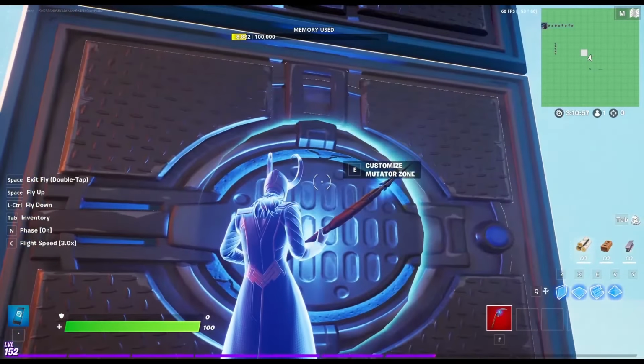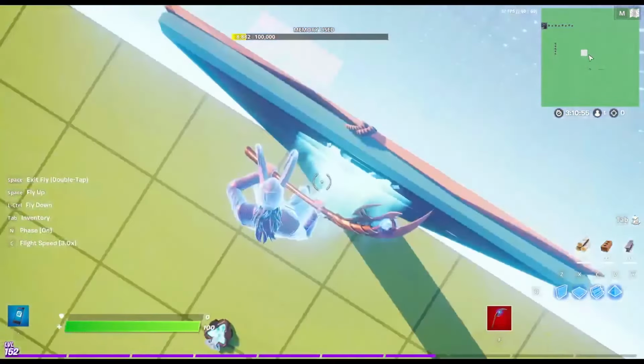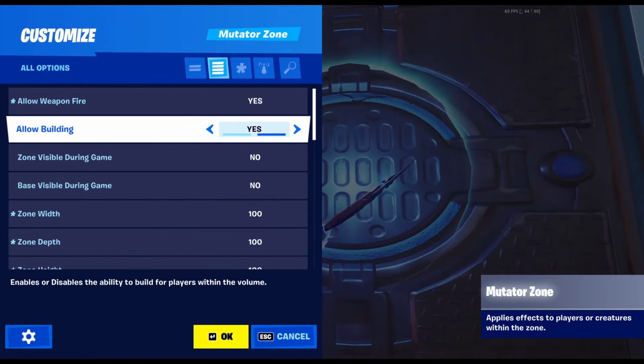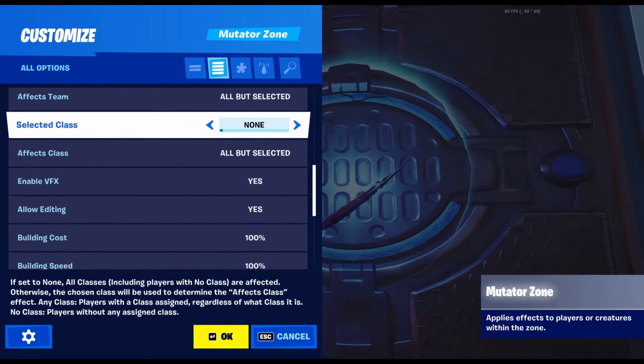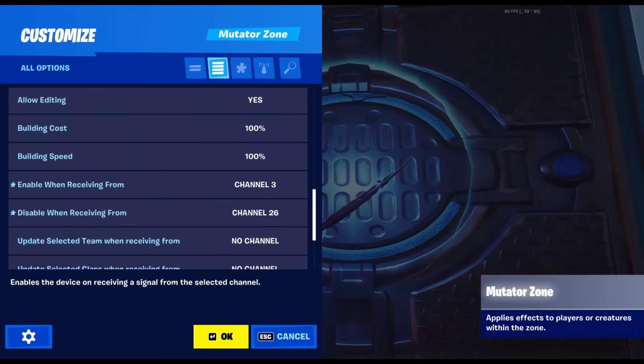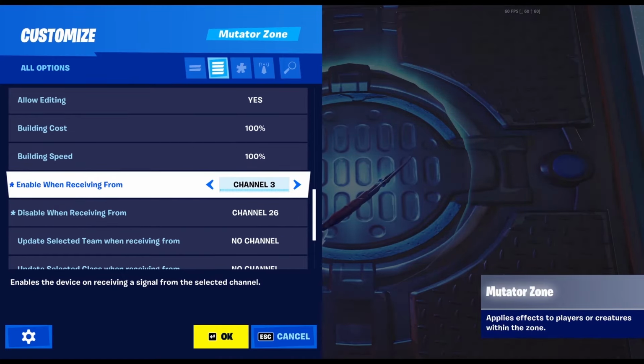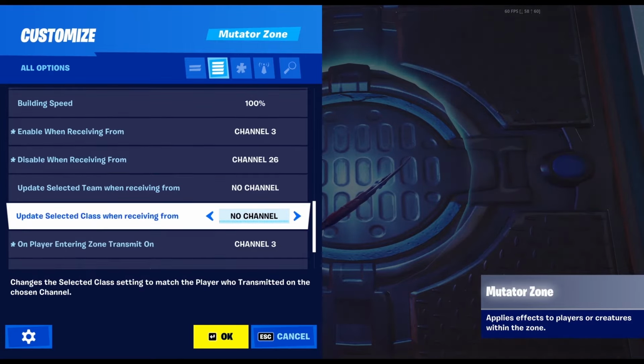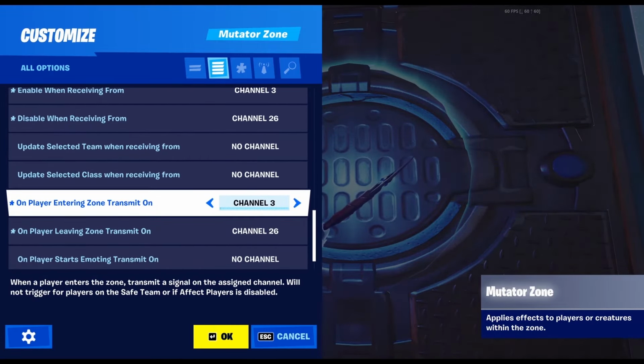Okay. This one exactly the same apart from the channels. Enable when receiving from channel 3, disable when receiving from channel 26. Okay.